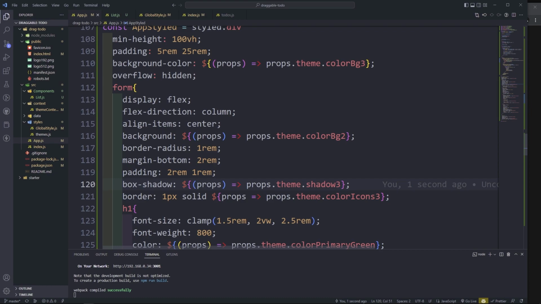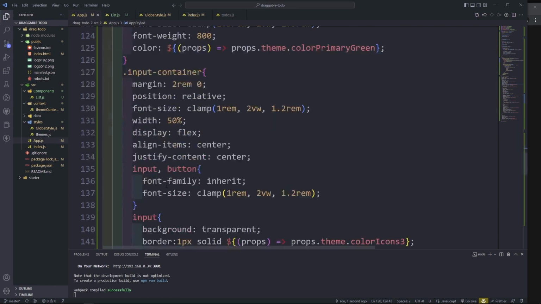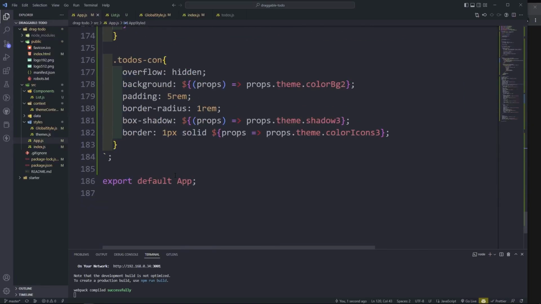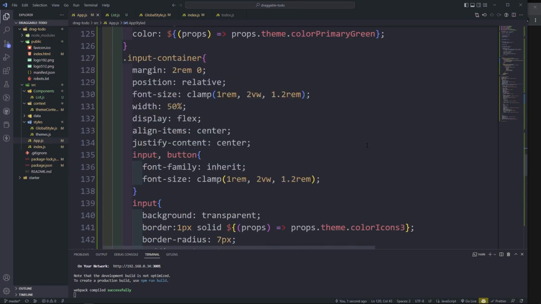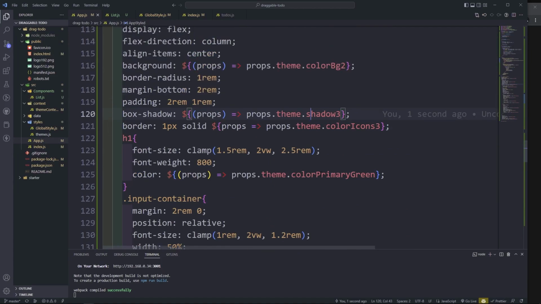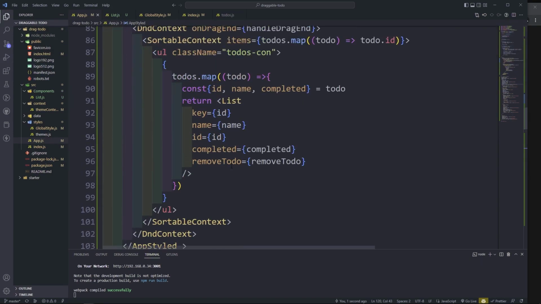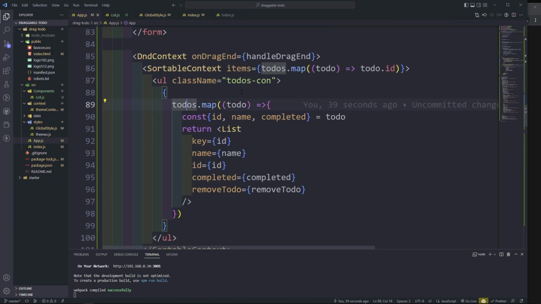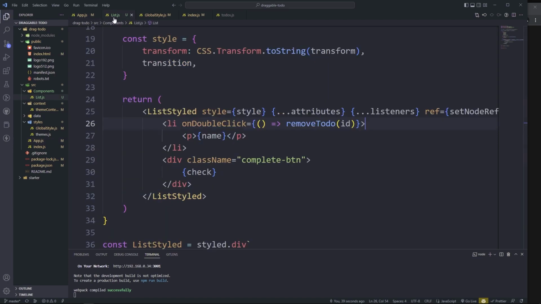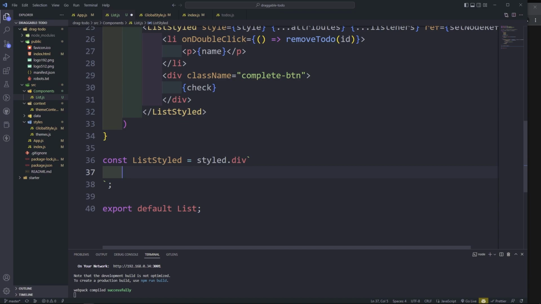Okay. So now what I need to style is the to-dos container. So here we have the to-dos container. Actually, let me start with the list item first. So let's go to the list item and then do the styles.